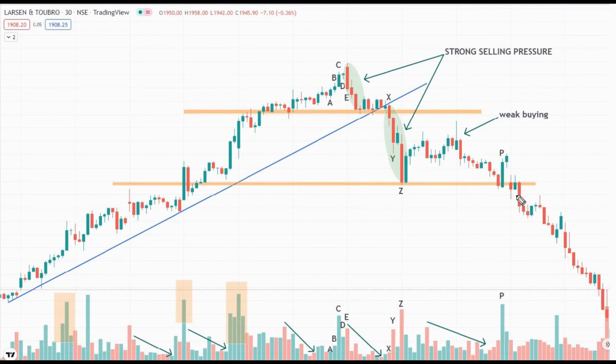Why will we sell here? Because even after this huge volume at this support zone, buyers couldn't push the prices aggressively towards the upside. So when the low of this huge volume bar has been taken out, we could sell here, stop loss here, and see the huge downside momentum after that.